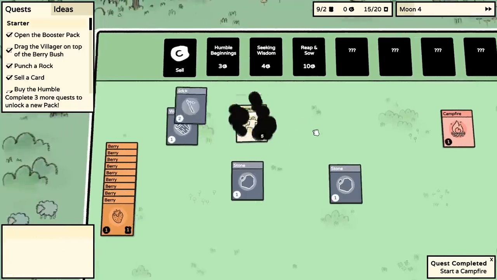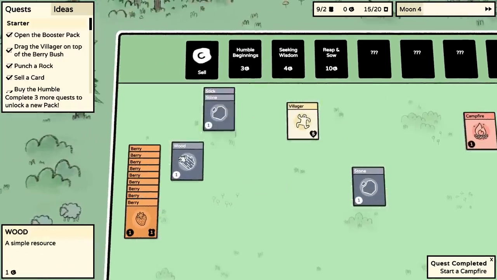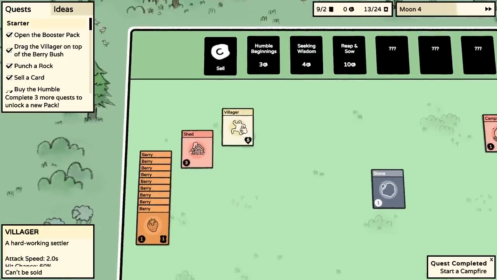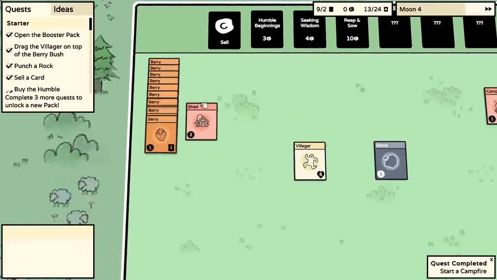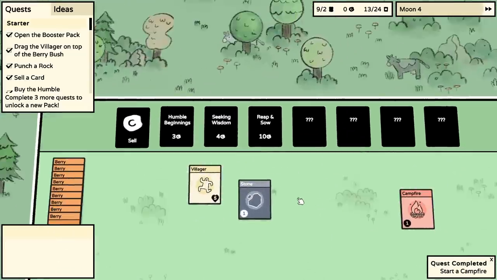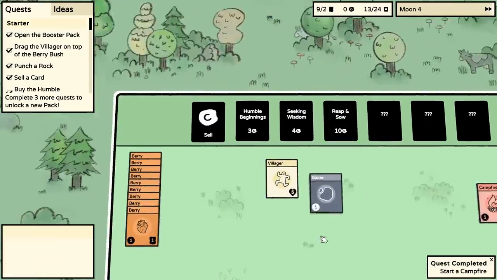But refining wood into sticks before eventually selling seems big. But then I think with this amount of days left, we could theoretically go towards making a shed. That's not what I actually wanted to make. I forgot what it took to make a house. House was what? Two wood, one stone?